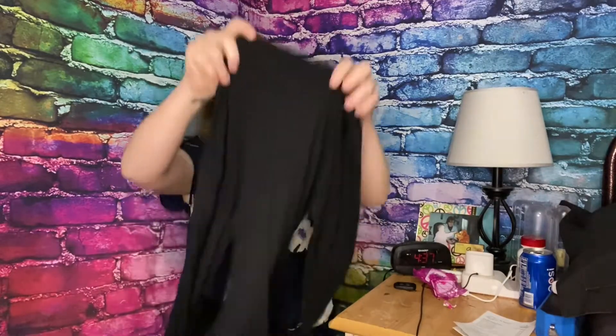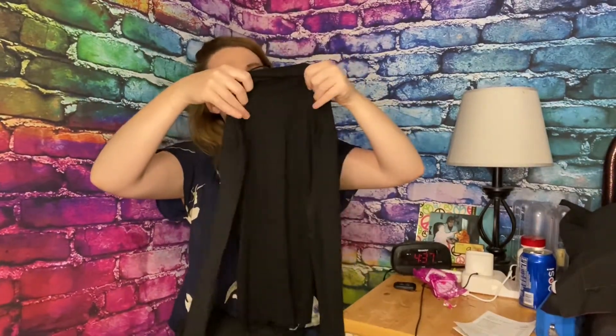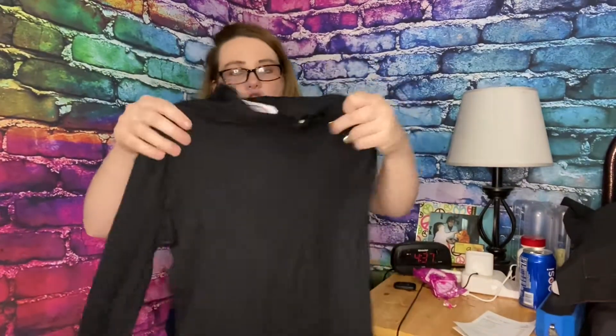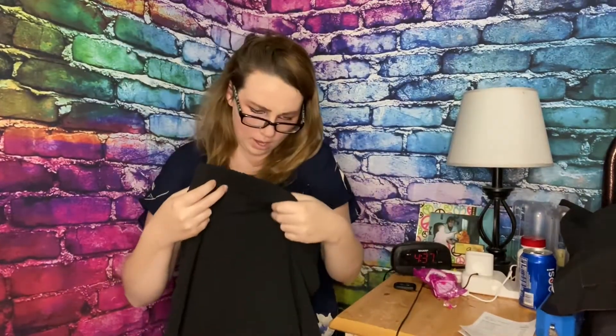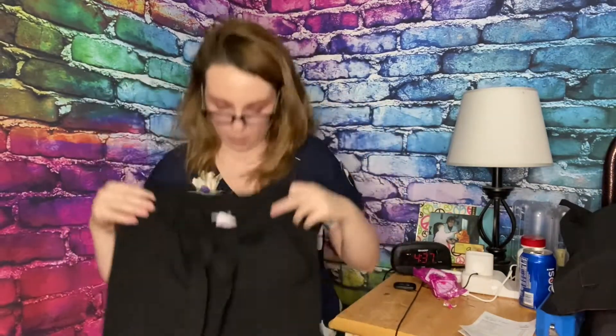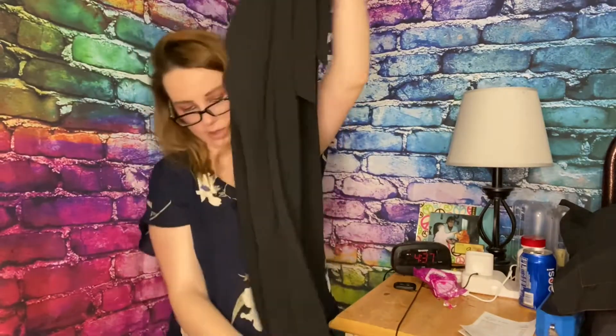Next we have another two black items — I try to stay away from black. We have a Popular 21 in a size medium; it's a black shirt with some cute button details, so that's very cute. Next, they're paperback pants by Popular 21 in a size small, because the pants have always been way too loose on me. They're very cute with a scrunchie detail on the bottom, so they'd be great for work pants, maybe. It's just a matter of how they fit me and what the price is.